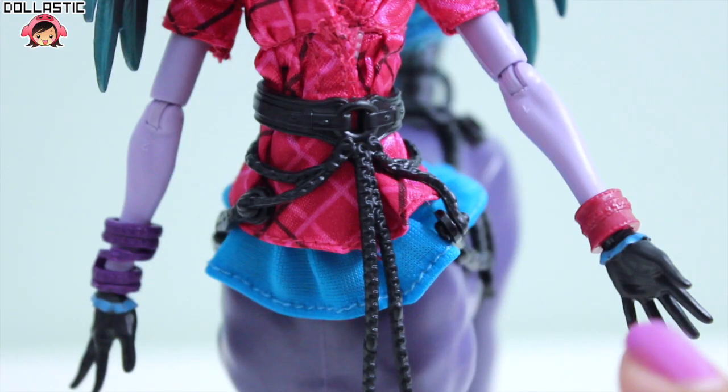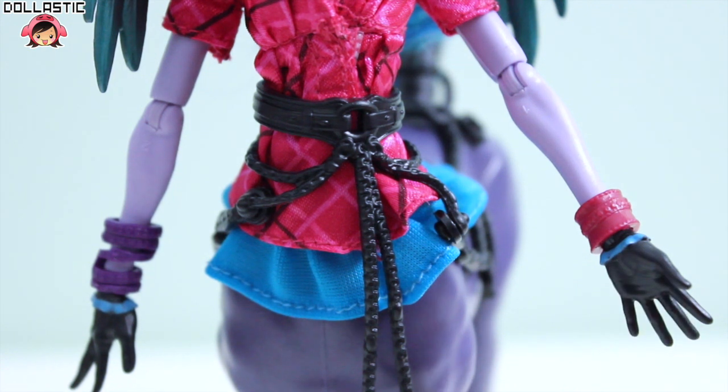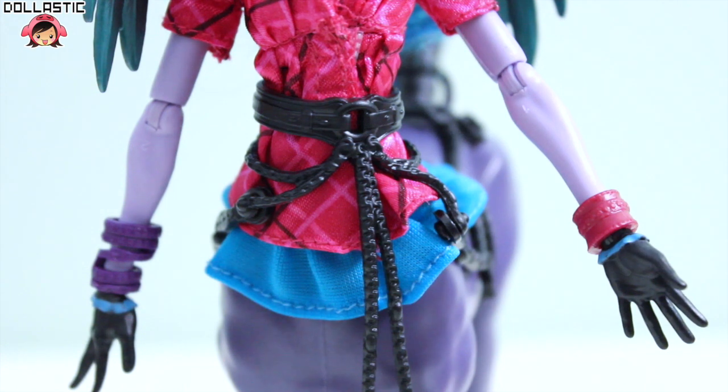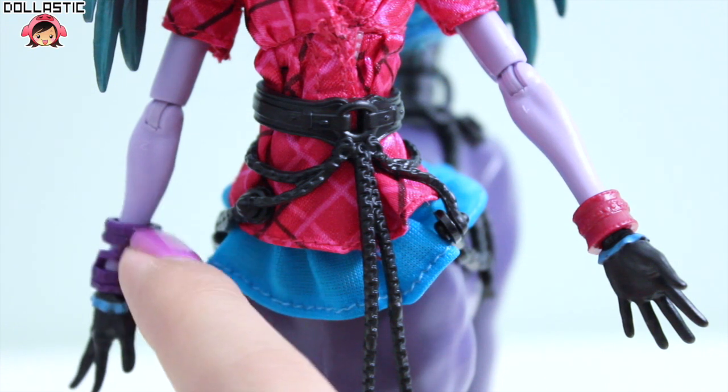And as you can see right here, her hands are cast in black color to make them look like she is wearing gloves. She has blue ruffles to make it look like her gloves have ruffles. On one arm, she is wearing a red bangle, which is very chunky. On the other arm, she is wearing a slimmer bangle in purple color, which spirals around her wrist. It's all in one piece.